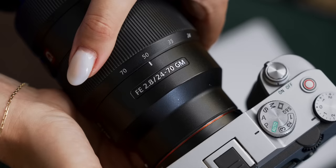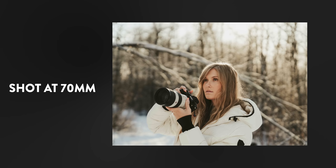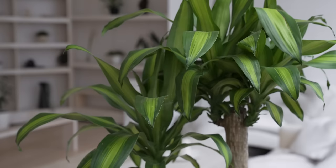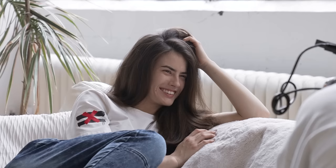Last but not least, at 70 millimeters — entering the realm of a telephoto lens — you're going to get some incredible compression for product photos or tighter portraits. This is a great focal length for b-roll where you can really get close-up shots and details of products, people's faces, etc. That's what I use for 90% of my run-and-gun vlog videos where I'm traveling and trying to shoot everything in one day on my own. So you're getting all of these different focal lengths with one lens.